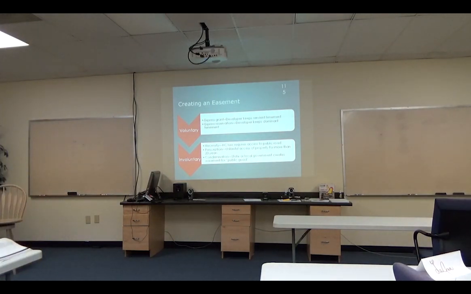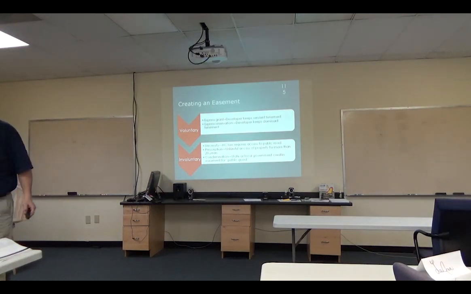So like, for example, if I've been accessing this property for the last 20 years, if I've been hunting on this property for 20 years, and I'm the only one who does it, and I've never been told to stop. I mean, I've got my own little hunting blind set up on their property. There's a path from my property to their property. If I do that for 20 years, I could actually go make a claim that would grant me an easement to use that property. It would give me a legal right to an easement.